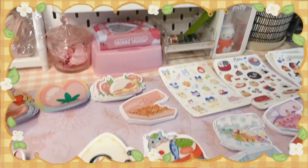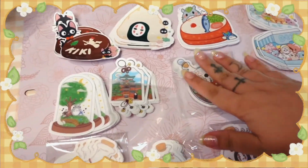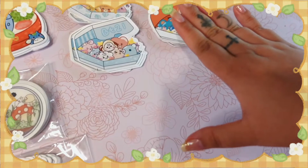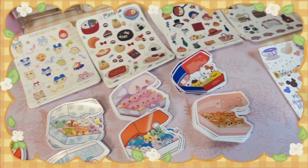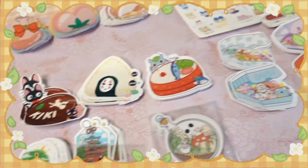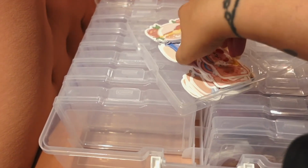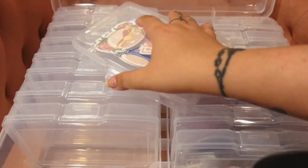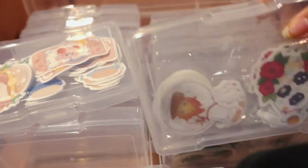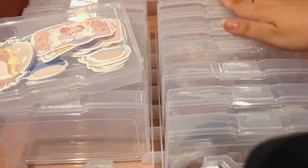So this is what I have so far. Each cube kind of thing. Gotta redo this one. Yeah, this is all that I have, and I'm really nervous. So I packed all my stickers and something like these, but I'm trying to organize it the best that I can. So yeah, I'll fill these all up.